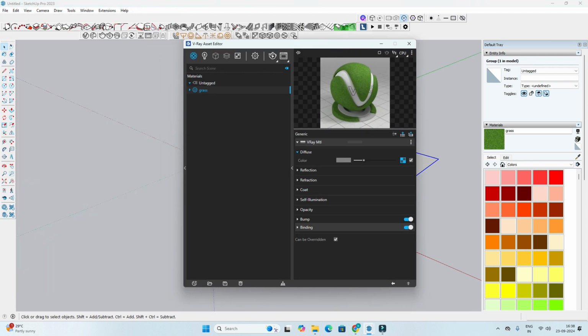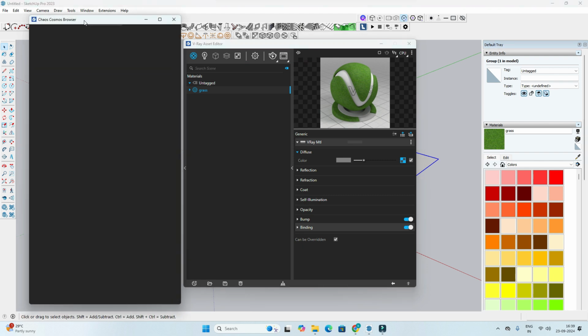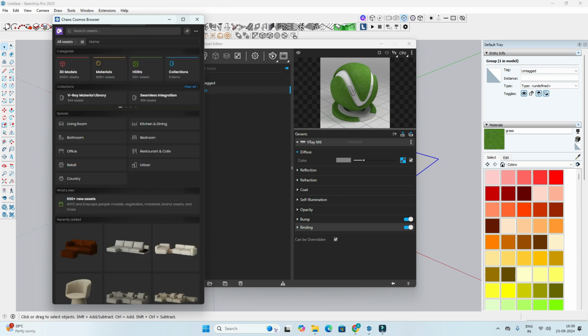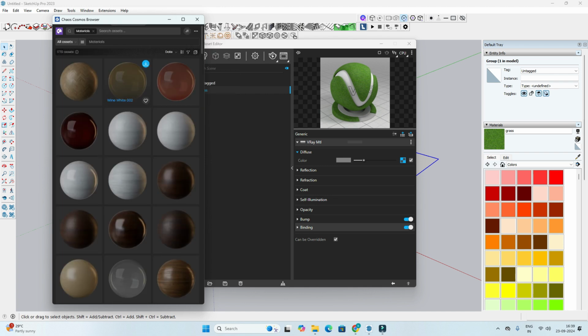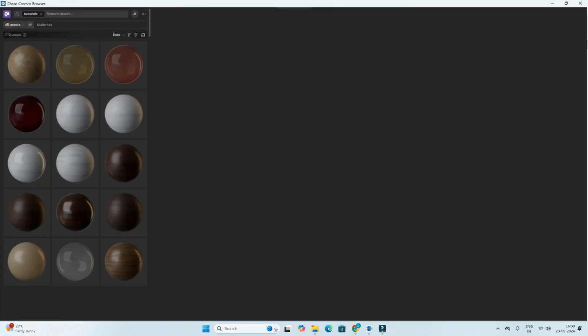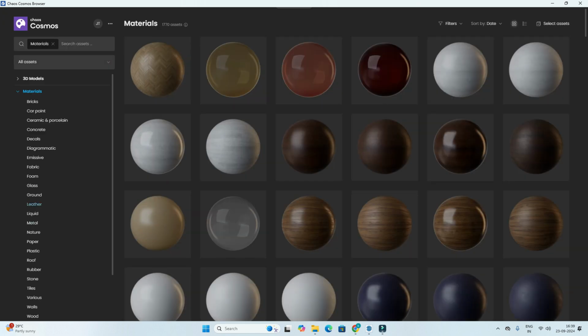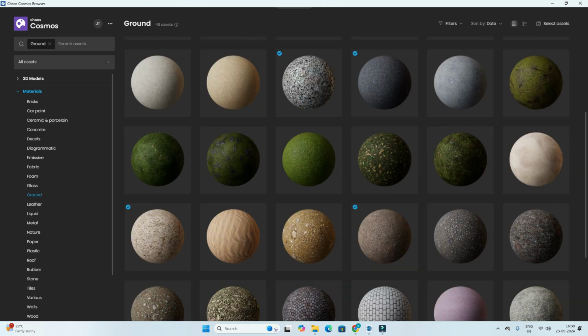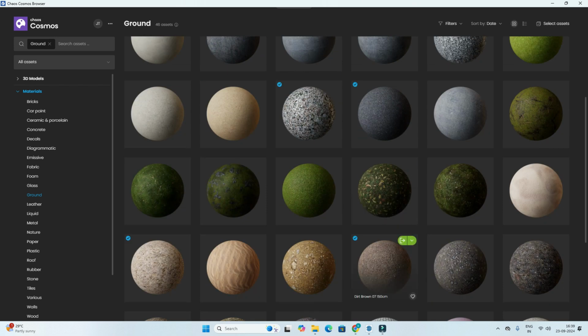Then after that, first I'll create two materials. One material, grass, I have already created, and one more material I'll download, some soil texture. I'm going to download that soil texture from the Cosmos, because we already have that material in the Cosmos. Why do we have to create that again? Okay, now I'm going here, then go to ground. In the ground, see, people have already given some soil texture. Go here and download that soil texture, then cancel this one.